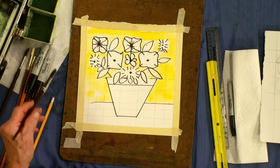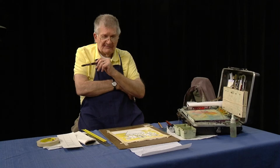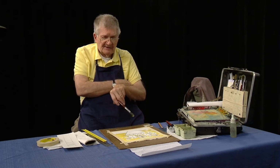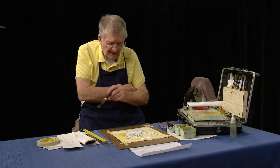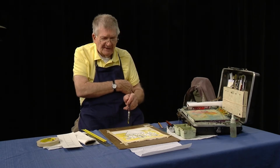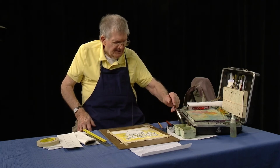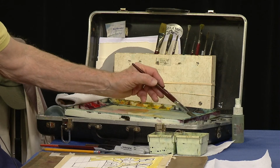So the background's in. Now this is the way I usually do things. I usually start from the back and work to the front. And the last thing I do is the flowers themselves. So next thing I might decide to do is across the bottom, the tablecloth. If I'm going to make the pot green, I don't want to make the tablecloth green. So let's see if I can come up with another color for that. Try a little bit of this blue here.